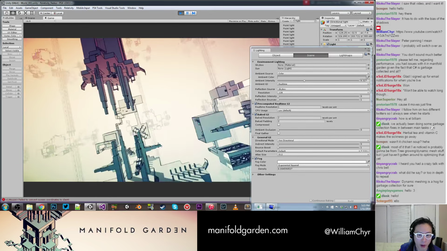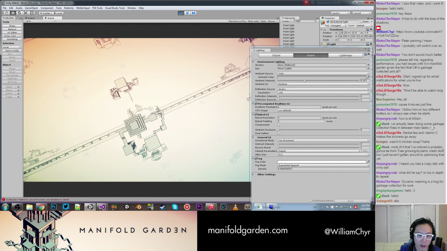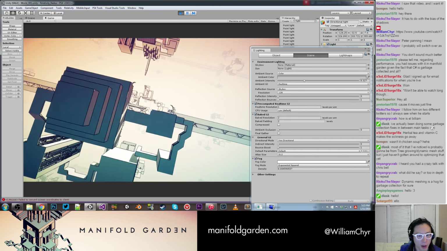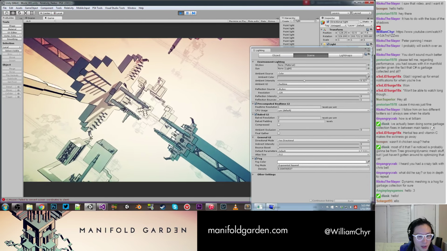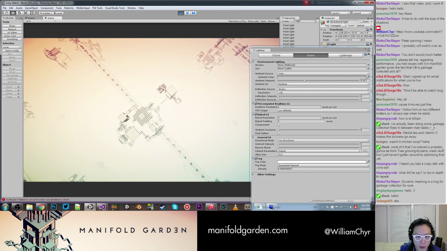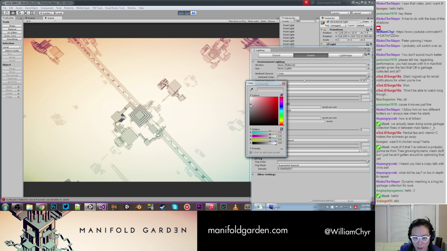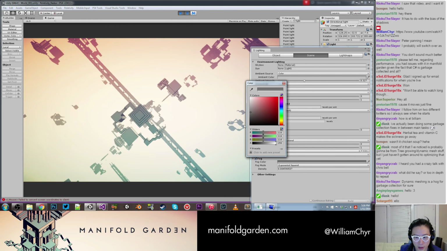So the problem is that the fog fades to white, and I need the fog to fade to white for the lines to disappear nicely. But then as you get closer, things get darker, which feels a bit weird to me. But if we change the fog color, then you can see it's not doing quite as nice of a color fade, right?